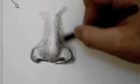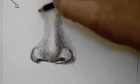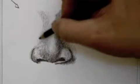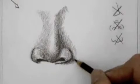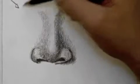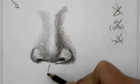All right, now we're getting the value in a more respectable shape. It's starting to look a little bit more like a realistic nose. And I could spend a lot of time working with this value. But at this point, I think I'm going to move on to the area right underneath the nose. And there's a little place down there that I like to call a mustache holder.